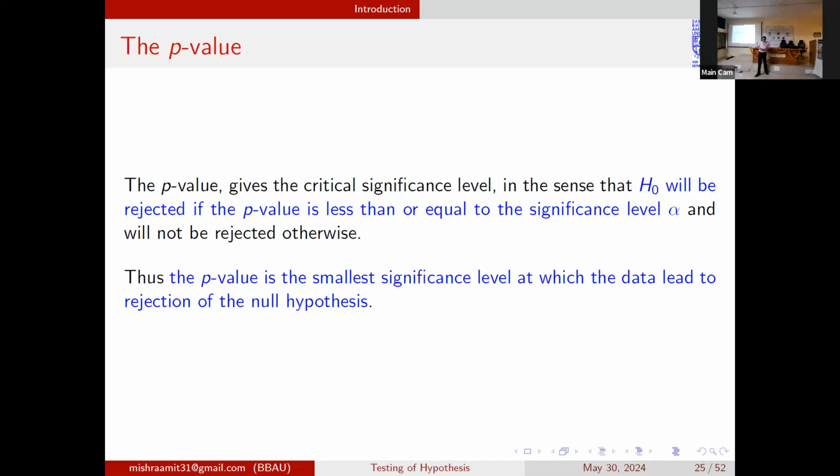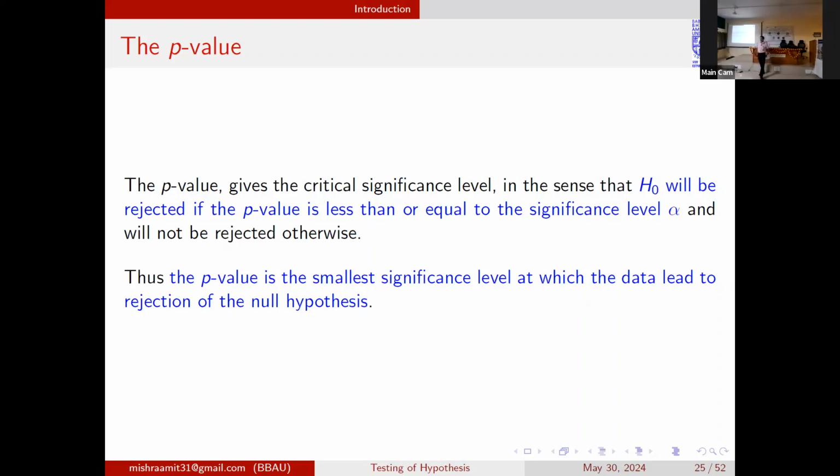P value means, whatever data you are getting, what is the probability of getting this data or more extreme than that data, if the null hypothesis is true? Extreme means fingerprints on the pistol along with an eyewitness. That is the probability of getting that kind of data if I am innocent. It is a positive number, because someone may want to frame us and do things against us, so the probability will be there, but it will be very, very small.